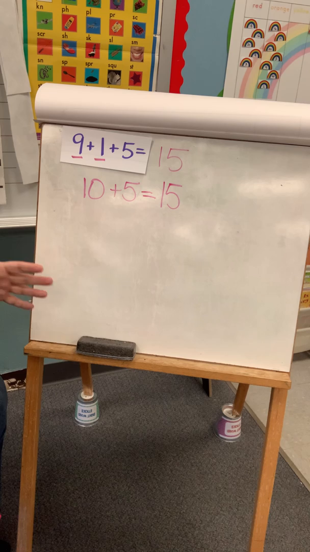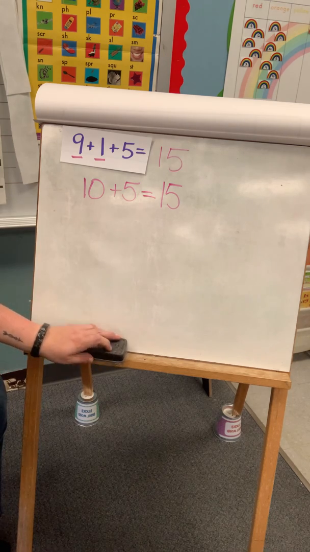I always look for things that I already know. Because if I already know it, I don't have to use so many strategies. Okay? So when you are practicing today, look for parts of it that you know. And then use what you do know to figure out what you don't know. All right? We'll practice more with these tomorrow.